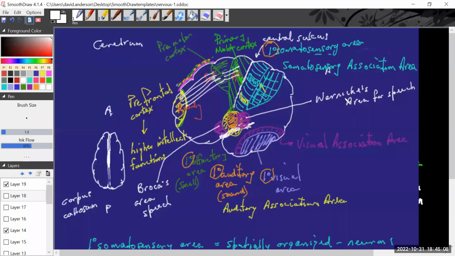So those two purple are Wernicke's area for speech, context for the sounds that people are making, and we can detect a language difference or maybe an emotional difference to the way they're speaking. And Broca's area is motor for speech. So those neurons will finish on muscles that are going to help us with speaking clearly and properly. We okay with that?